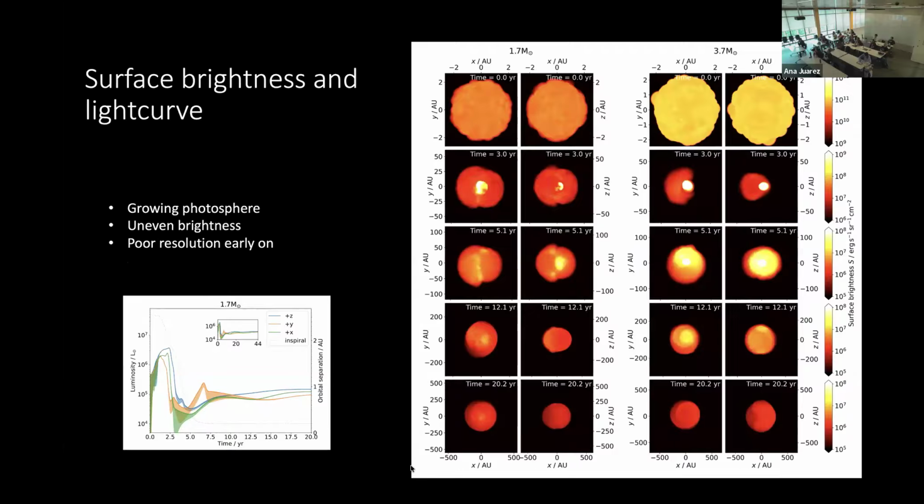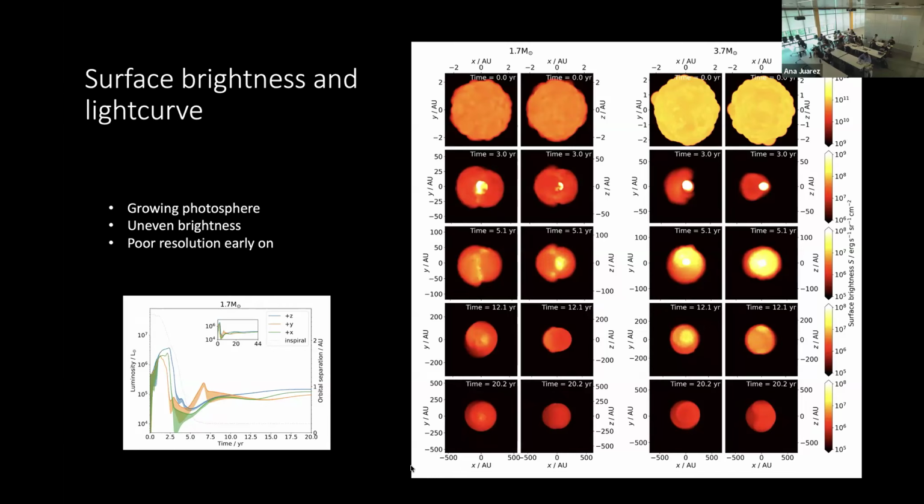And what is interesting about them, first of all, in the top, you really see the resolution problem. Those blobs are SPH particles. Another thing that's interesting is that you see there's a lot of variability, and that's because it's so 3D. Sometimes you see in and you see hot, and sometimes you see a blob of dust and you see cool.